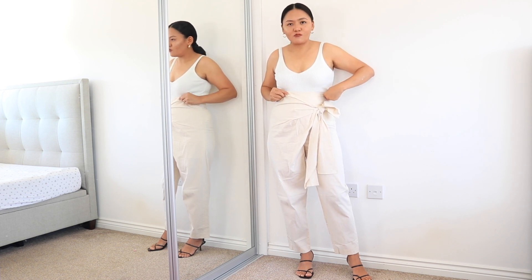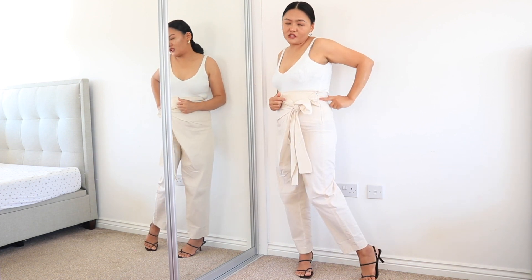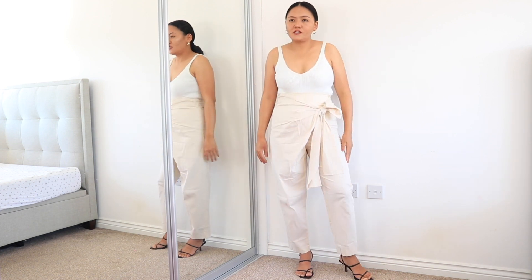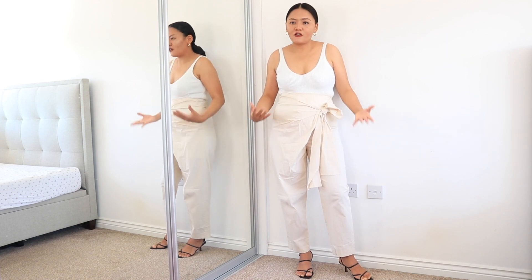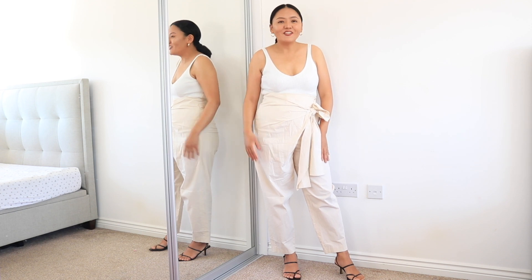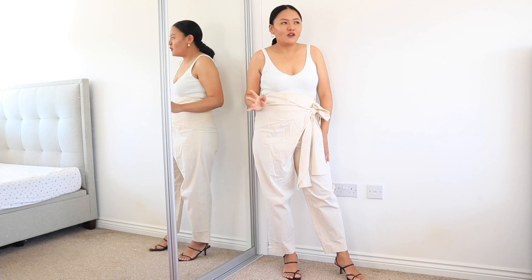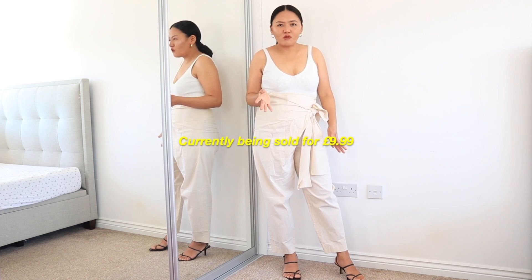It's not too tight on the waist and is high-waisted, which I love. I got it in a medium size. It has a zipper on the side, so it's really easy to put on and take off. This one I got for £29.99 but it is now on sale — you have to go and get it. I think it's down to around £12–£15.